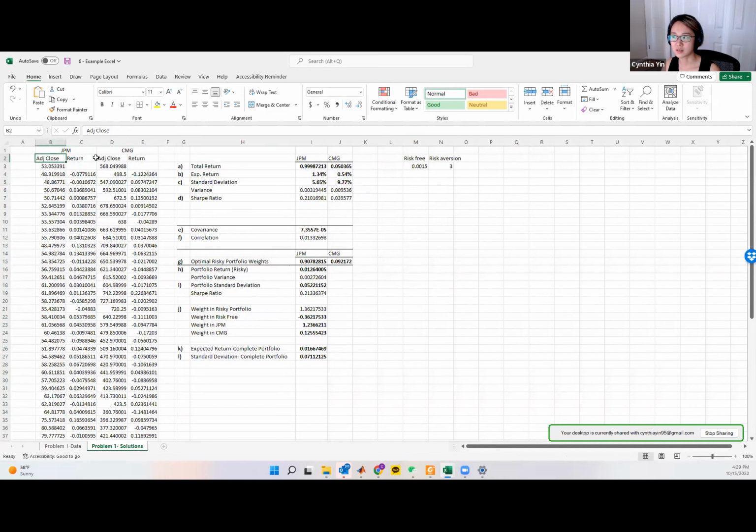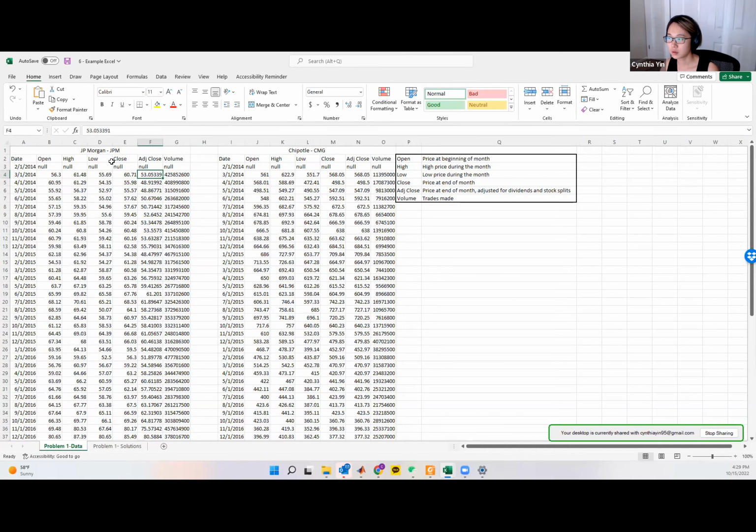Again, you have to use the adjusted close price to get the returns, the time series. Sometimes people use close divided by open to get the stock return. That's also okay in some scenarios. Some people do that. You can see the next period open price, although it's supposed to be the same as the last month close price, they are not exactly the same. So sometimes people use the open price to better capture the right open price, but they are very close to each other.